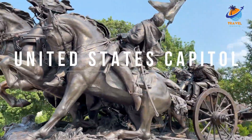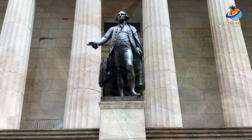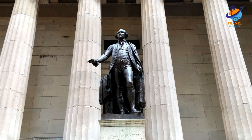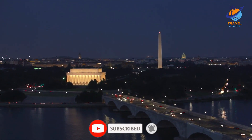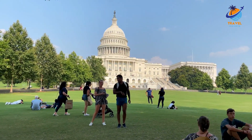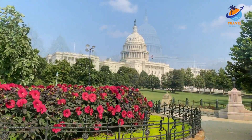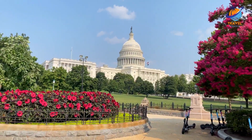Number three: the United States Capitol. The US Capitol is where Congress meets. Sessions of the Senate and House of Representatives are open to the public when the bodies are in session. Visitors need free passes, which can be obtained from their members of Congress's office. They can also get passes to tour the Capitol building, as guided tours do not include visiting legislators. The Capitol was one of the first buildings the fledgling US government constructed following the Revolutionary War.